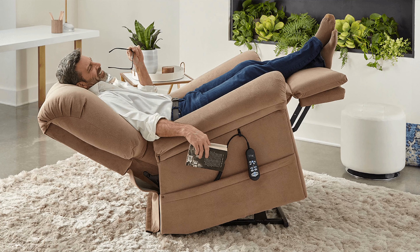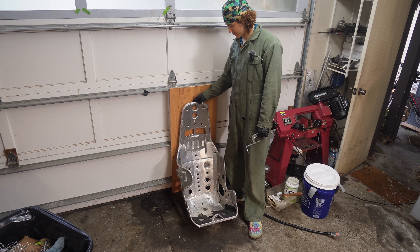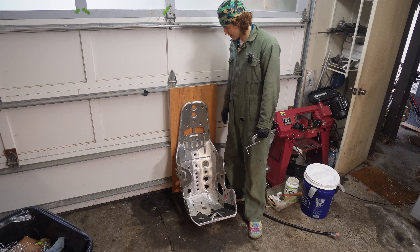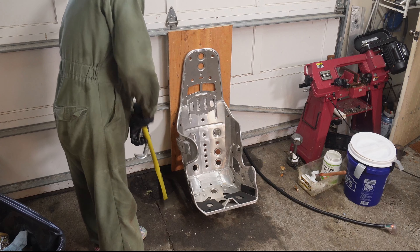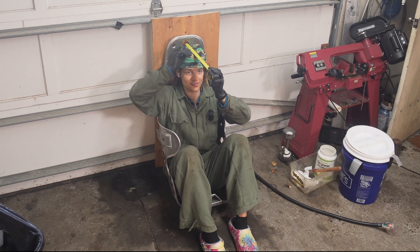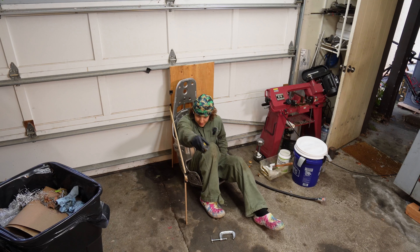We've got a couple of options. We could tilt a lean back on this guy, but I might just keep it at the angle the manufacturer wanted it at, which I believe is right there. And we've got to figure out how much leg room we need — no Cadillac, but we should have a little bit of room. Let's check where my head is. Let's keep it straight. With the helmet on, drop down. I think I'm at a foot.